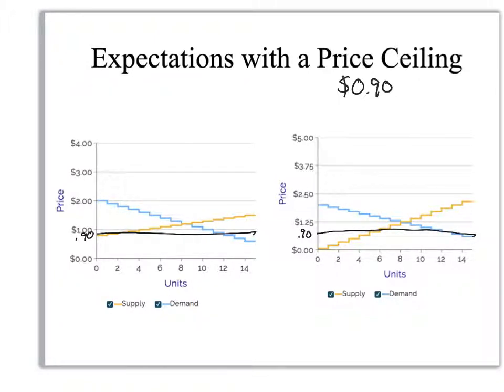And so what we would expect is that the quantity supplied would be less than the quantity demanded in both of these markets. And we know that the quantity bought and sold is going to equal the lower of the quantity demanded and quantity supplied. So we would expect the quantity bought and sold to be the lowest in the market where supply is relatively more elastic, which is market 1.